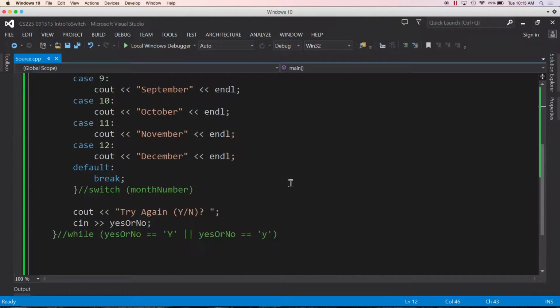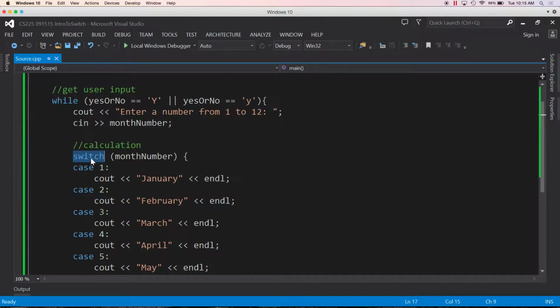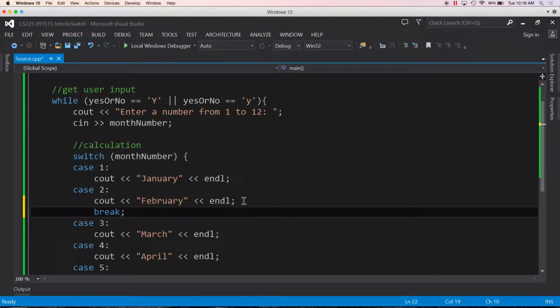Now, why did that happen? Here's how the switch statement works. The switch statement will locate the number that's true. So in this case, if the user typed in the number 2, that would be the case where the user entered 2, so it will display this. But you saw that it went from that point onward. If that's not the behavior that I want, I have to type a break statement. What that break says is stop, do not continue.